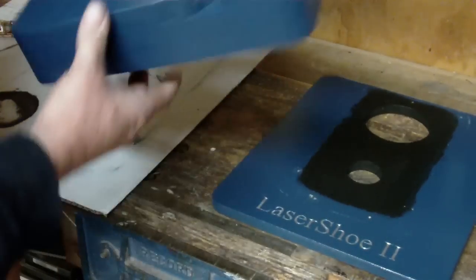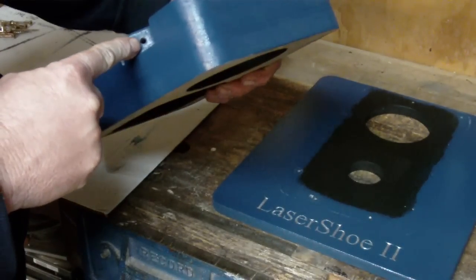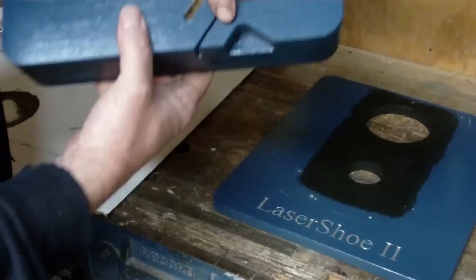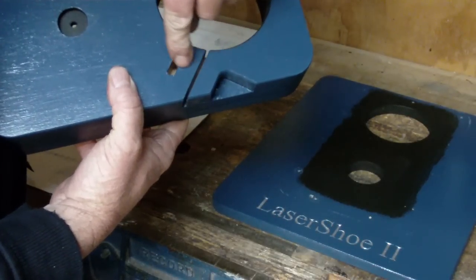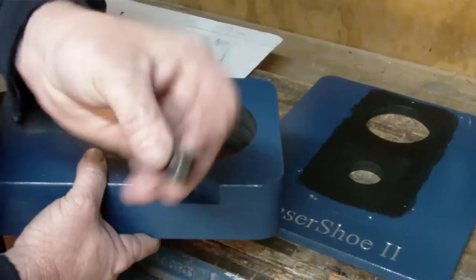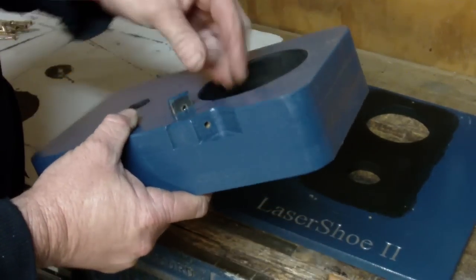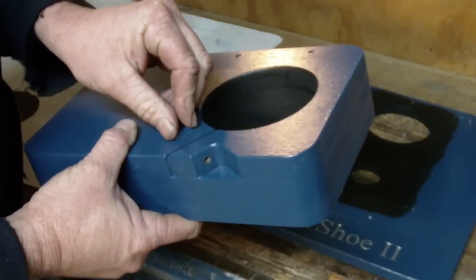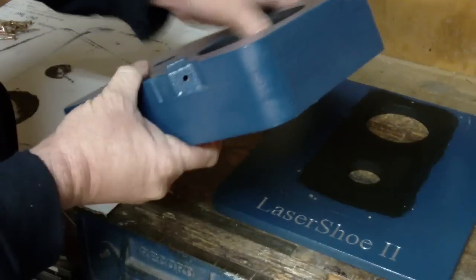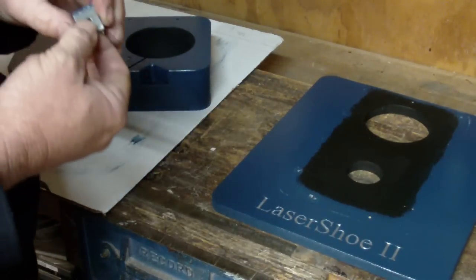Okay, now the other thing I've done is I've drilled a hole. I just grabbed my battery drill, put a 3/16 drill bit in it, and just drilled through there and straight through into the centre of there. Just did it by hand, nothing special. I then got a piece of steel. This is 6mm thick steel. I pushed it into the slot there. Then got my drill bit again and just drilled through until I made a mark on the steel here, which will show me where to drill the hole.